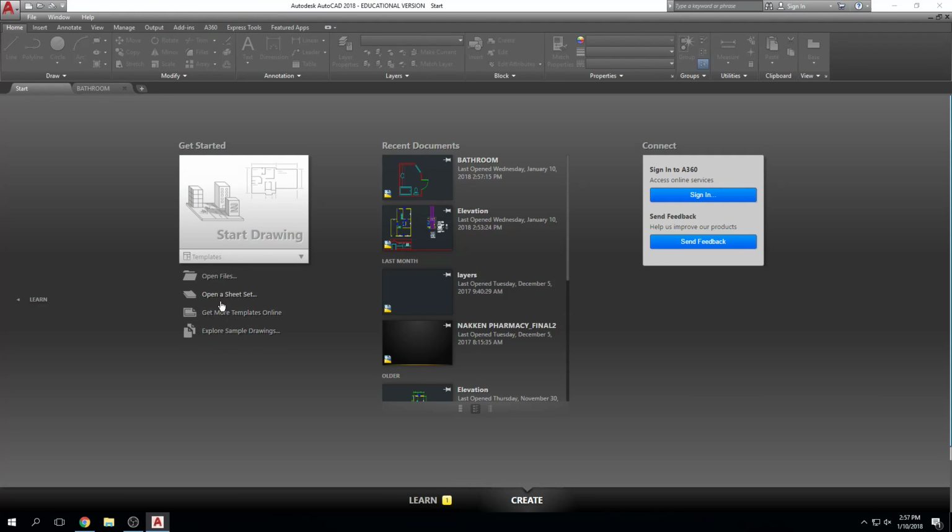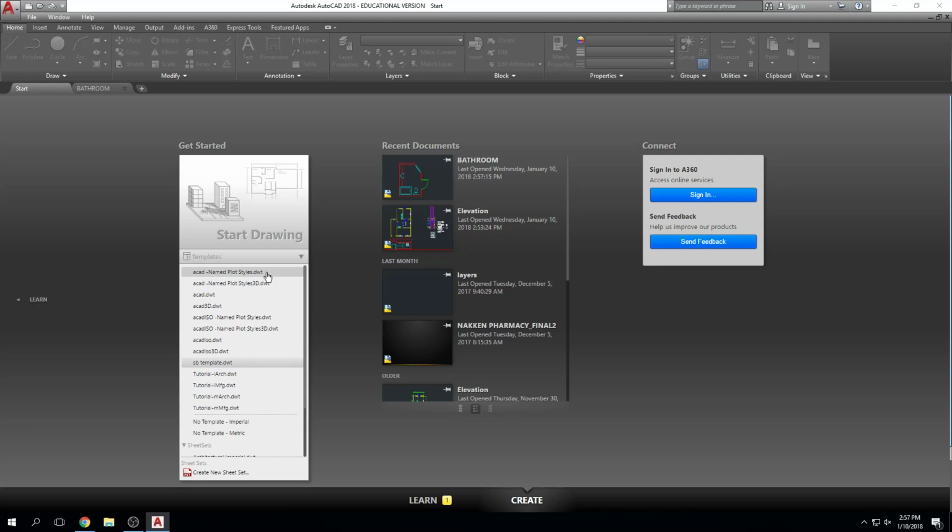We're not going to worry about these actually. Never mind. So these last 3 we're not going to worry about, but we are going to worry about the Template tab here. Okay. So Start Drawing, that opens up a blank drawing file. Open Files allows me to browse out and find a drawing file. And then Templates, if I use this down arrow, this will allow me to open up a predefined template drawing, okay, which we'll get into a little bit later.